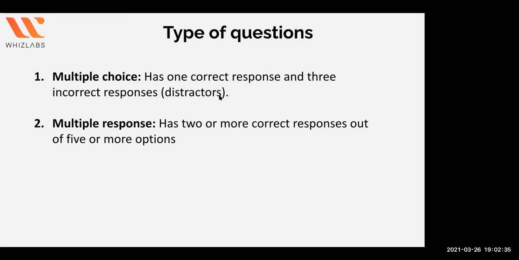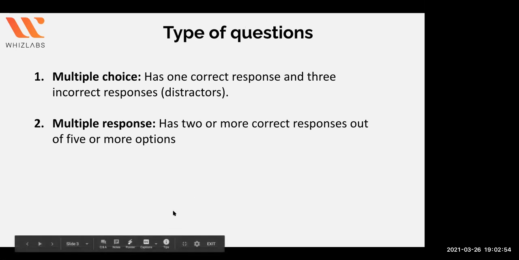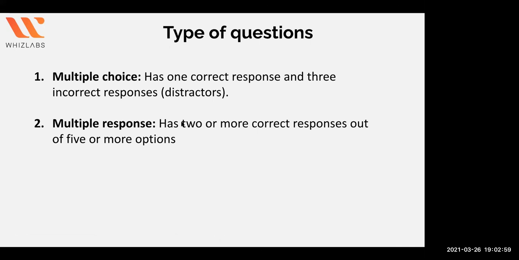The type of questions. There are 2 types of questions that you will face in the real exam. The first is multiple choice, where you have only one correct option and 3 incorrect options that are added as distractors. The second type is multiple response, where we have 2 or more correct answers out of 5 options. For Cloud Practitioner, AWS has not introduced exam lab items yet, but we may expect some basic labs for other certification exams, not for the Cloud Practitioner certification exam.